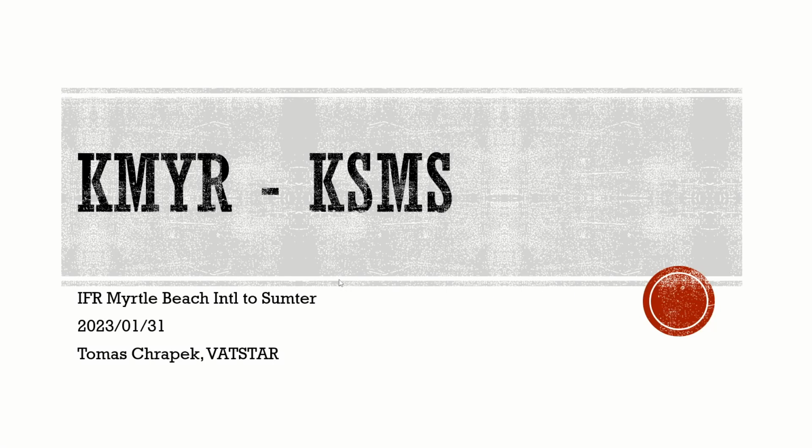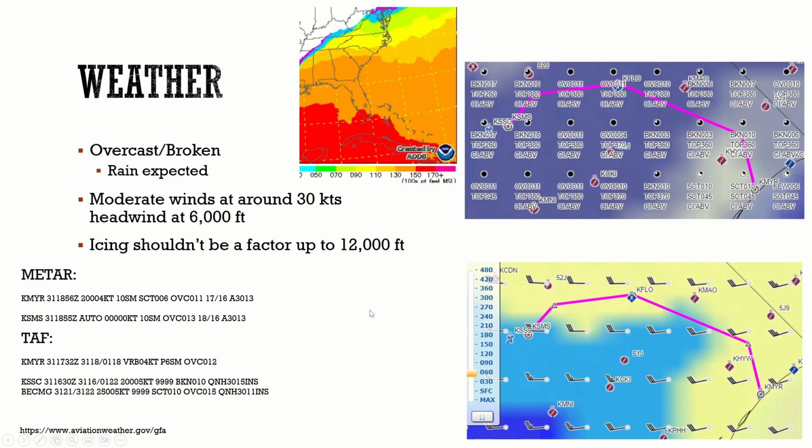All right. So once again, welcome to today's flight from Myrtle Beach to Sumter. It's going to be an IFR flight due to the weather. I won't spend too much time on weather. I would like to spend it elsewhere today. Suffices to say, the cloud layer seems to be around 1,000 feet.